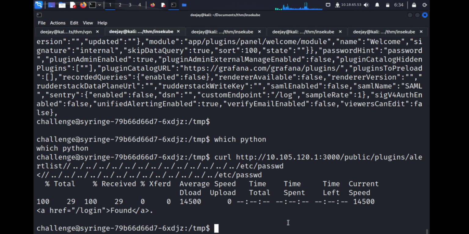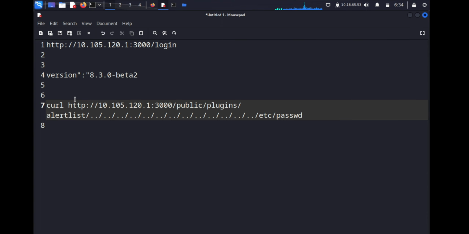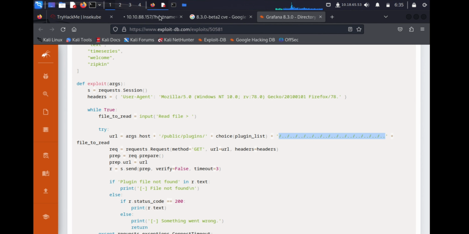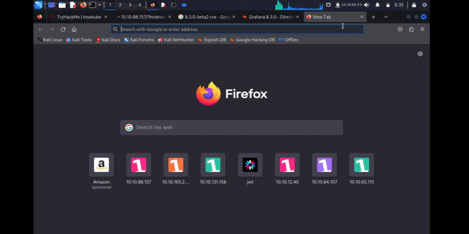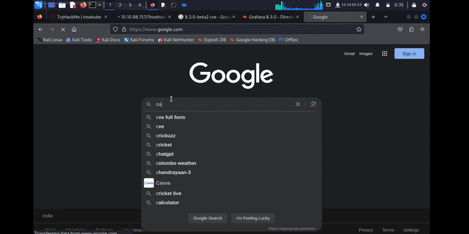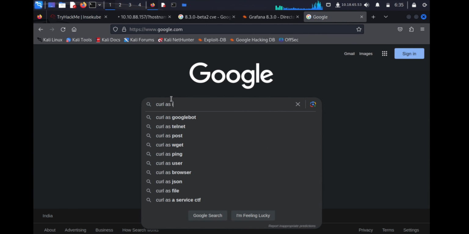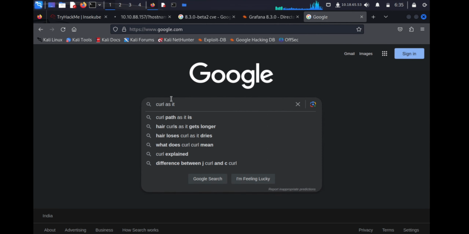Something is wrong with our exploit. So we need to read the path as it is. I don't remember the curl command, so we'll Google it. curl path-as-is command.